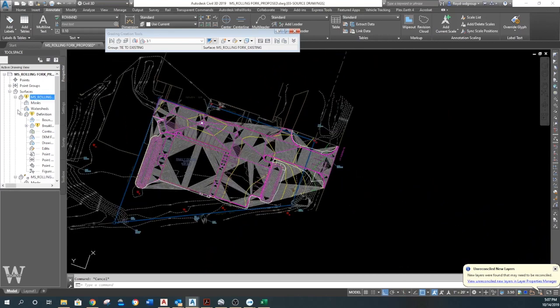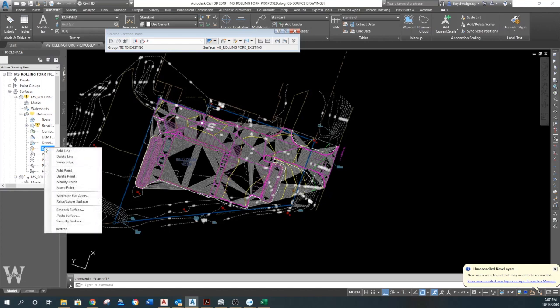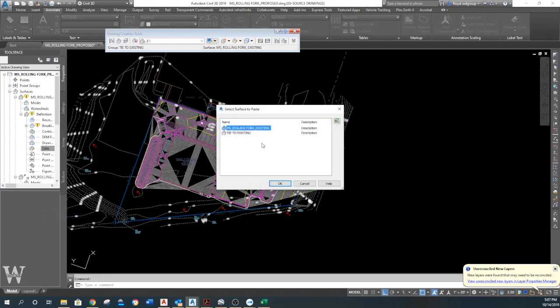Okay? Now we need to take and put that tied existing surface into our surface. So what we do is hit edit, right click, paste surface. We want this to be the last thing we do so it fits in order correctly. That's another reason we do it that way. And because I pasted surfaces, I don't want to have to keep turning that tie to existing on and off. That's why I usually turn it off, and it'll fall in here, because if it's screwed up, you'll see that if for some reason it tried to calculate across some areas it shouldn't, you'll know it because it'll mess up your existing surface.